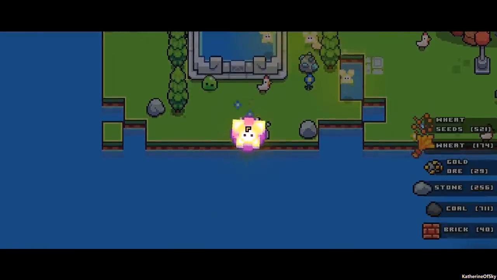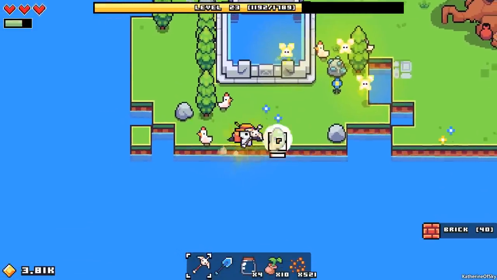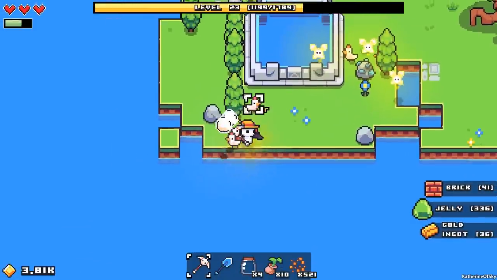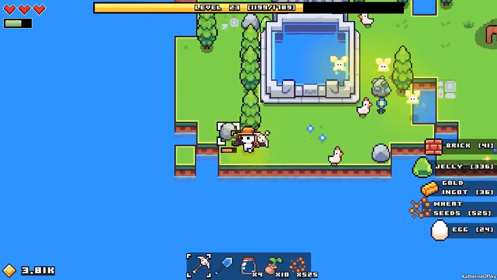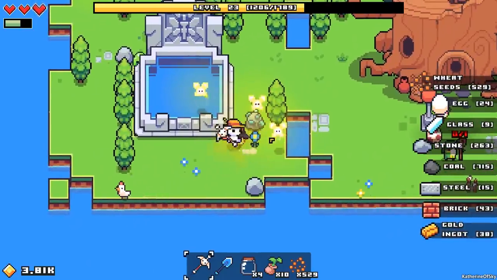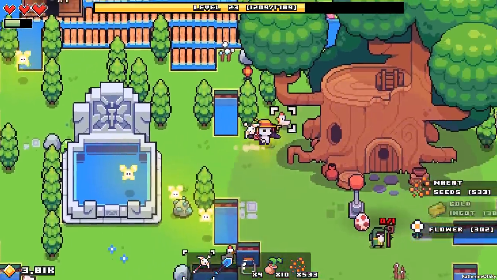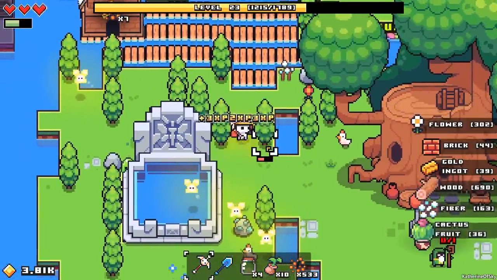Yes. Oh, provides health and energy regeneration. All right, so we get the fairy aura. That's quite nice. Well, I don't know if it's actually that nice, but it's something. It's better than nothing, I guess, maybe. I don't know. It's very slow. I'll just put it that way. It's really, really slow.